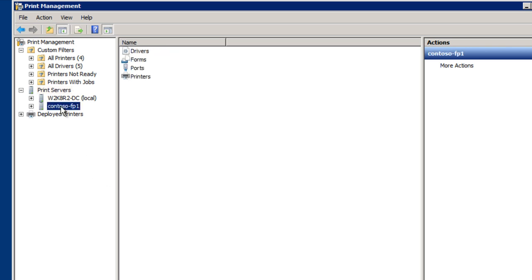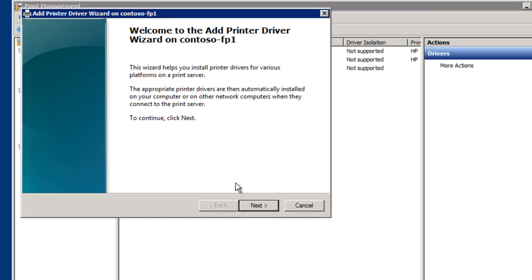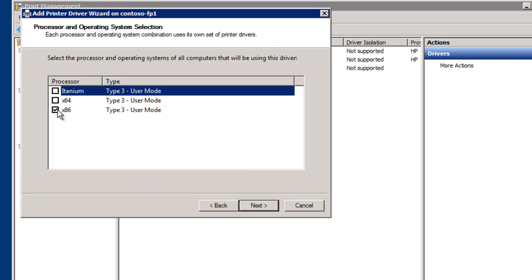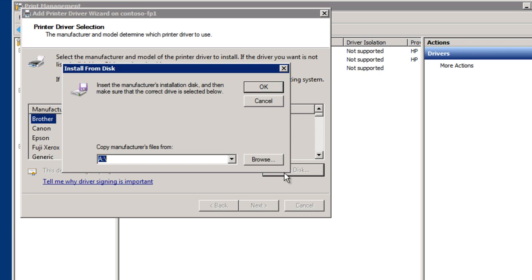It's a 2003 system that's running. It has two different printers, as you can see, HP LaserJet 2300 and 2300L, two different drivers, but notice that they're both x86 drivers. So first thing we have to do is install the equivalent 64-bit drivers. Notice I unchecked the x86 driver there. I'm only installing the 64-bit driver from a have disk that I got from the HP website.